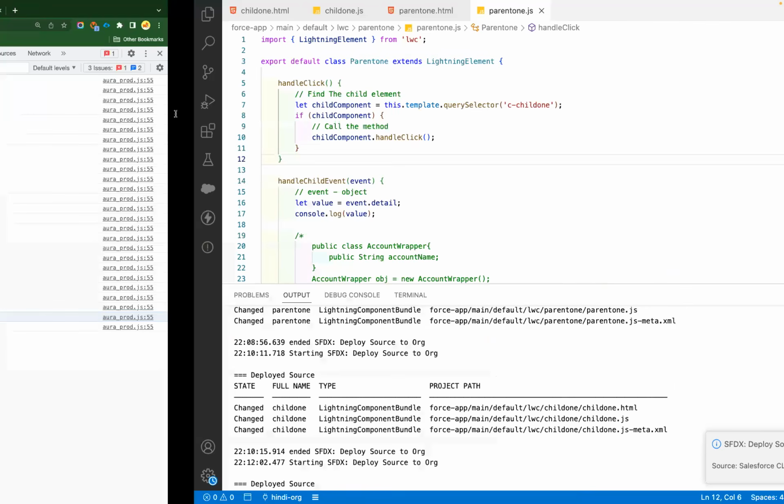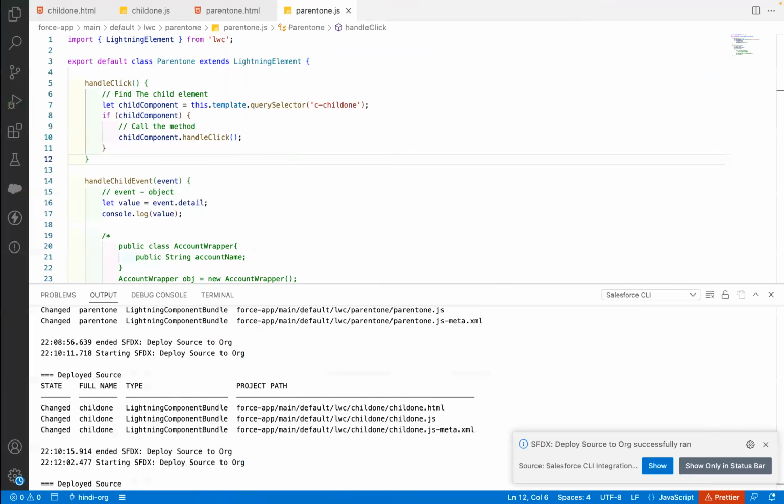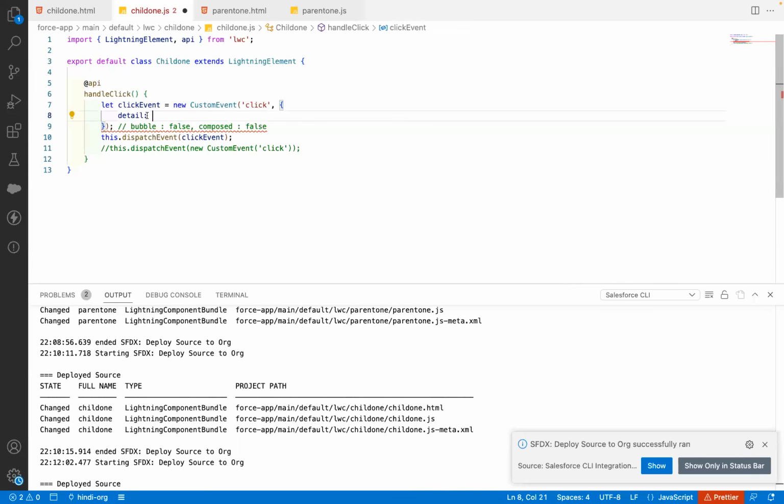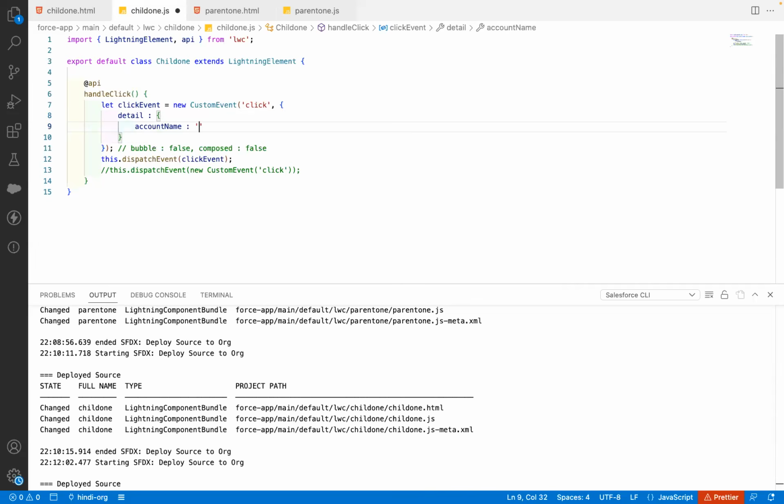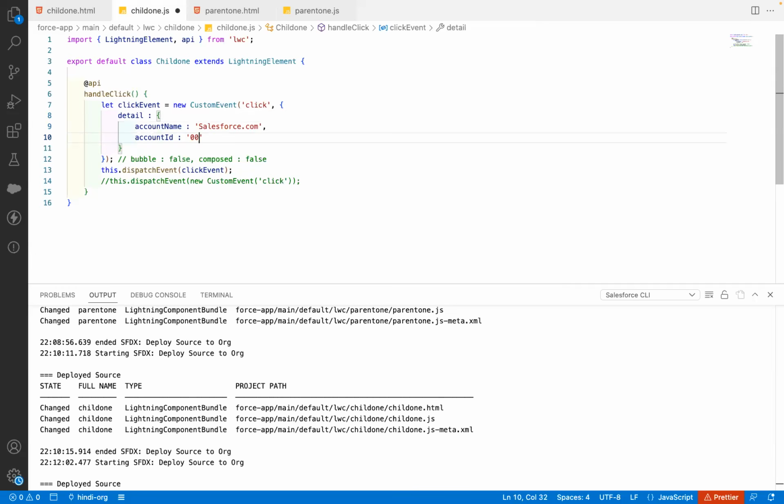The other way is you can pass the value in the form of an object itself. So you can say this is an object, and here you can have multiple things. Maybe you can say account name, maybe salesforce.com. You can have account ID, could be any ID.